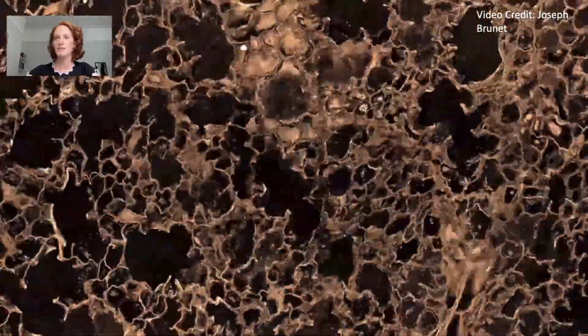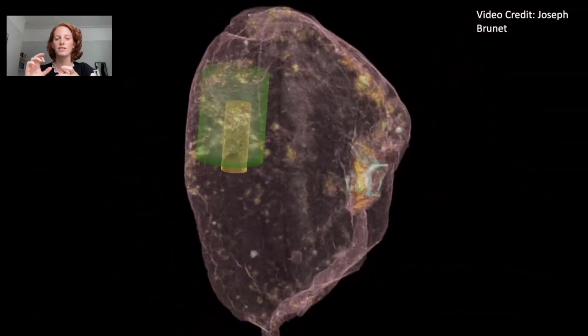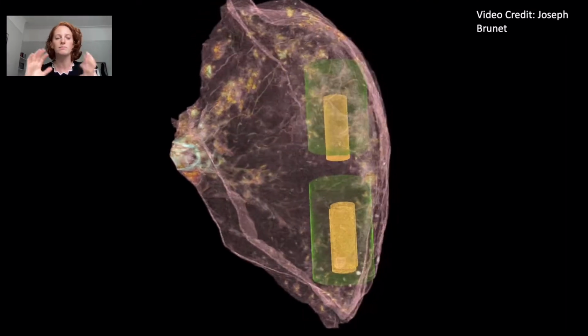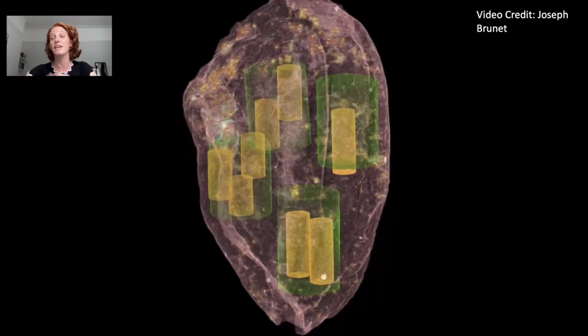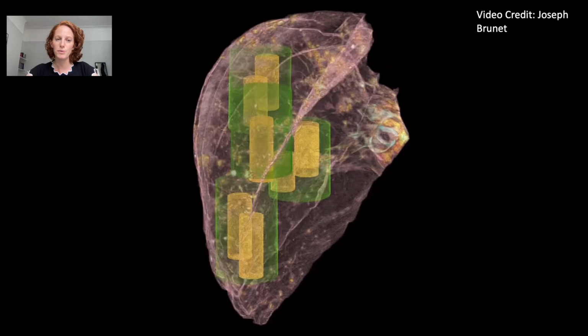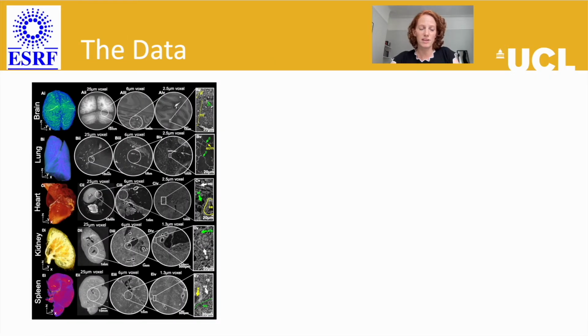When this pauses, you'll be able to see some small flecks in places. We think these are individual cells. As we zoom back out, you see that you retain that context of the whole organ, and we can take as many of these regions of interest as we want. There are some caps on that, but we can take a lot of these different regions of interest within the entire organ. So what we have then is a technique that allows us to do this multi-resolution imaging across intact human organs. And what we realized very quickly was that we could apply this to the whole range of human organs. So we image at 3 resolutions.